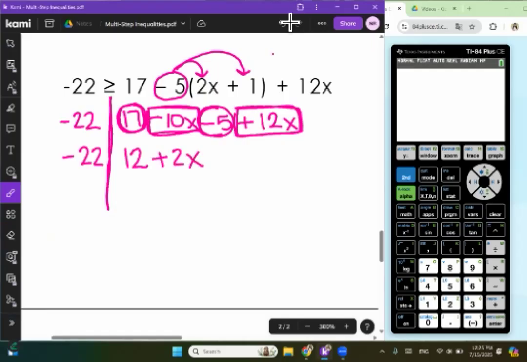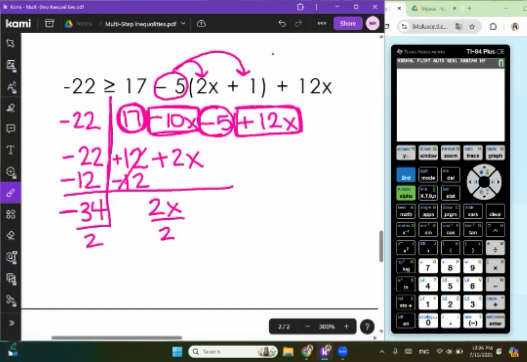Now we want to move this 12 over. 12 is positive, so opposite of plus is minus. Both, remember, this is not two negatives make a positive. We are adding and subtracting here. So because both of them are negatives, we add and keep the sign. 2 plus 1 is 3, 4. Okay. And bring down the 2x. Last step, divide by 2. We're dividing, but the number that's moving across is a positive, so we do not flip. Negative 34 divided by 2, negative 17.